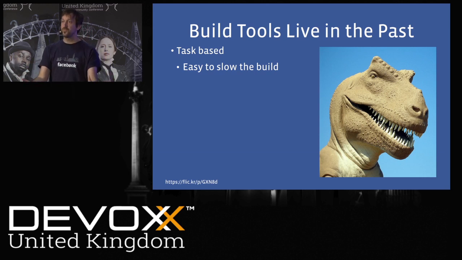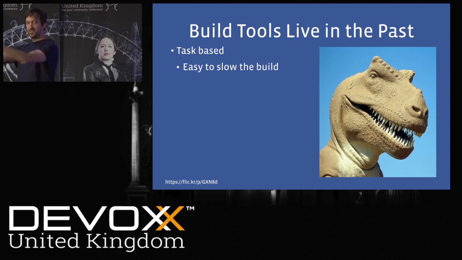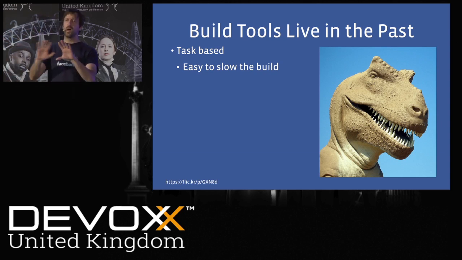So Ant was a huge step forward, right? That was fantastic. What it allows you to do is some Java compilation, just output everything into this directory here, and then jar up everything in that directory here, and we'll call that a build, right? And then when you reran it, and Maven does this too, and Gradle as well, what they do is they stat each of the Java files, and they look for the class file, and then if they notice something has changed, then it goes like, hey, here we go.